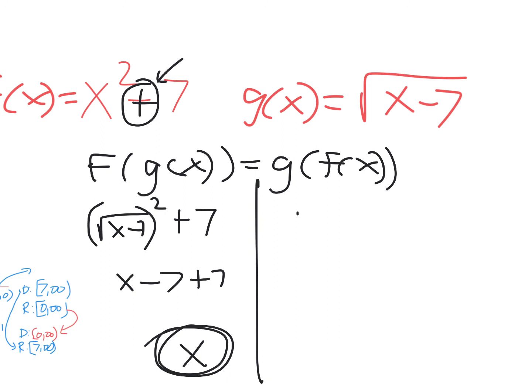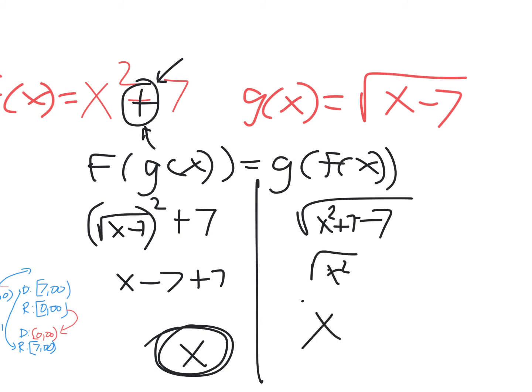So I'm going to do g of x now, and that's the square root of x minus 7. But in place of the x, I put x squared plus 7. And now with this change to a plus, of course, it's just the square root of x squared. x equals x, yay. Moving on. Is there any other topic now that you want to bring up? Like, I'm afraid there's going to be one of these on the test, and I'm wanting to practice it.